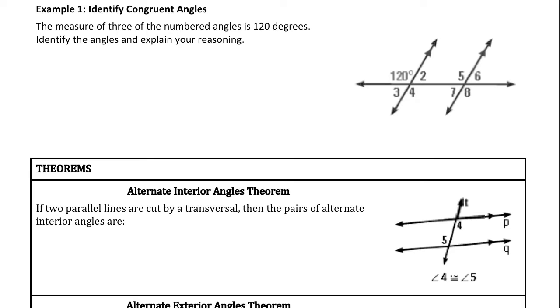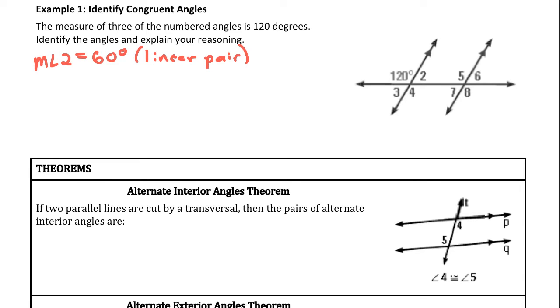We're going to identify all of these other angles using things we already know, okay? So I'm just going to start with angle 2. The measure of angle 2 equals 60 degrees. The reason angle 2 is 60 degrees is because the given angle and angle 2 are a linear pair. So I'm going to write the explanation there as these are a linear pair, okay? That's why angle 2 is 60 degrees.